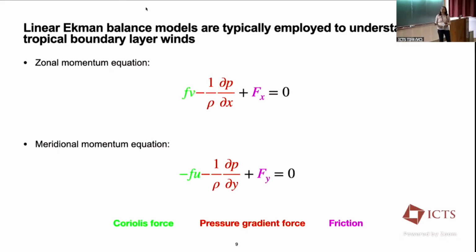So by this, they neglect the effect of nonlinear advection terms and consider the equations. You also remove the time, because it's a balance model, you assume steady state and you look at what the steady state winds look like. So the dominant balances are between Coriolis, pressure gradient, and friction in this linear balance model. Okay, so let's take this model and try to understand what would happen inside a boundary layer.